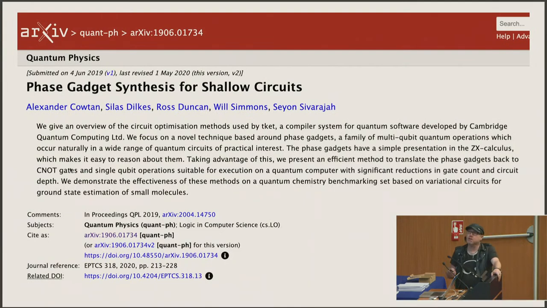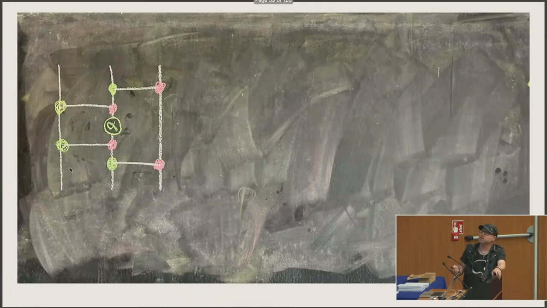So these were simple examples. This is a Quantinuum paper, and this is about compiling circuits, making them as small as possible. That's Ross Duncan, the head of software, and his team. This is the technique I was mentioning that they use to get circuits as small as possible. There is no theorem saying that this is the best you can do, but at the moment it is the best, and it's built into the TKET compiler. So the Quantinuum compiler uses this method to optimize circuits.